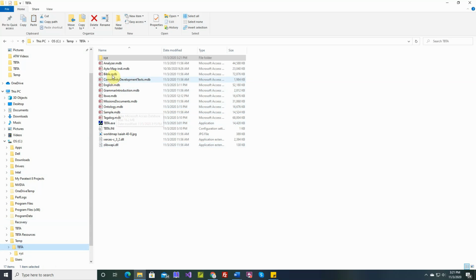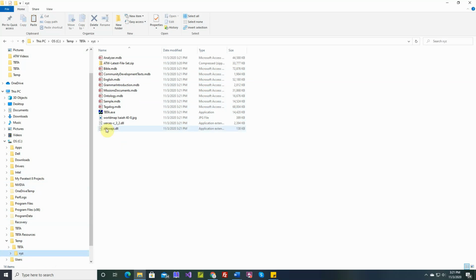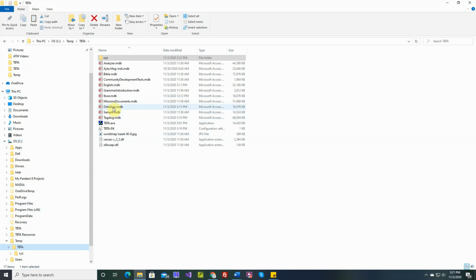Now right now, Itamagindi, English, Ibwe, and Tagalog are all linked to this ontology. All of the target language words in these projects are linked to the concepts in this ontology. So we can't just take this ontology and copy it over and replace this ontology. First, we need to upgrade these 4 language projects to match the new ontology.